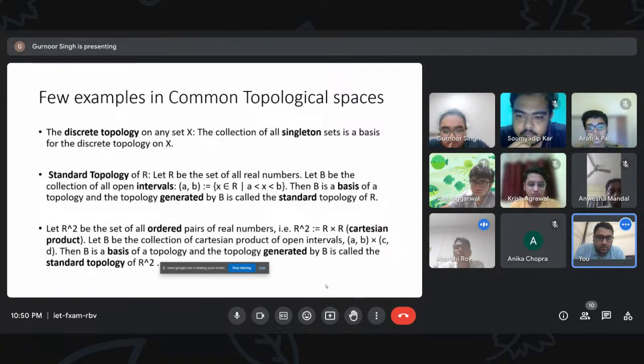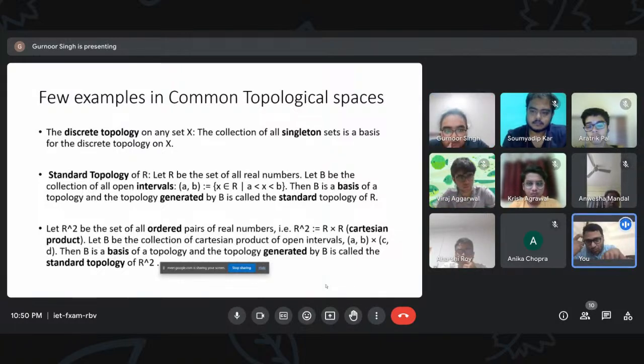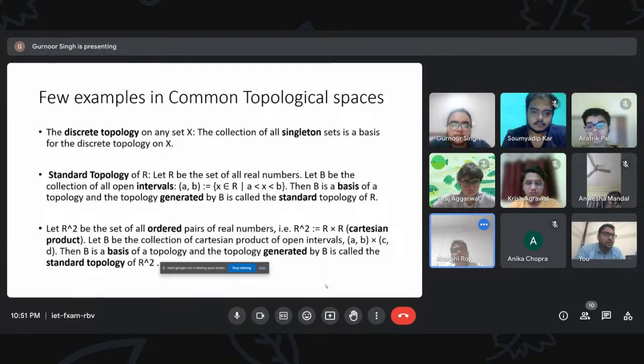Okay, so every single topology, whatever, this basis generates a particular topology. A topology is a collection of subsets, right? It's a particular collection of subsets of a set. The basis for that topology is another collection of subsets. Now you want to use this collection of subsets to create the main collection of subsets, which we call the topology, a particular collection. Because a set can have multiple topologies, right?